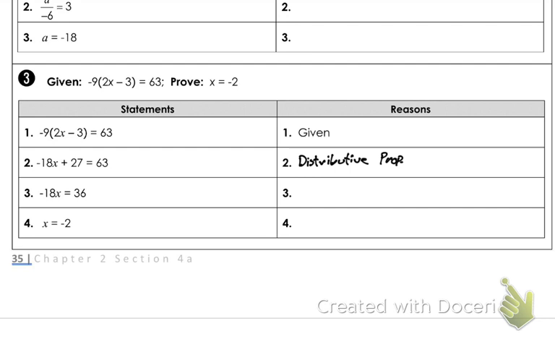We do not need property of equality on that one. The only time we need it, and this is where I'd put this on my notes, you know how we have that addition property, subtraction property, and multiplication and division property? Those are the only 4 we need the PO on. Those are the only ones that happen on both sides of the equal sign. The distributive property just happens. It doesn't happen on both sides of the equal sign.